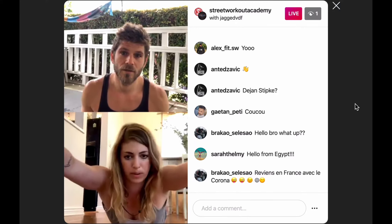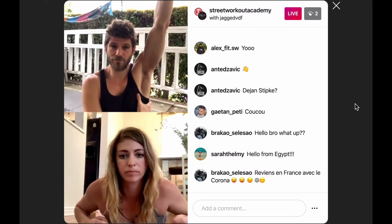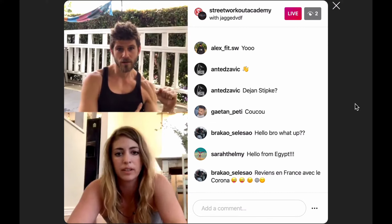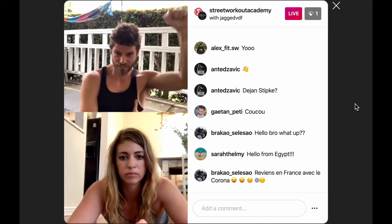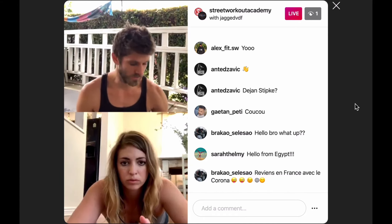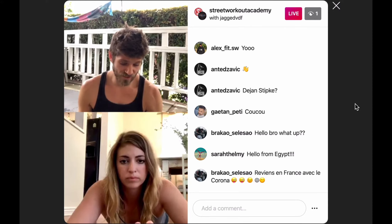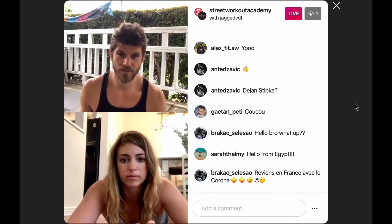When your arms go out, you're really holding from here — you're never really shrugging all the way up. What's important is to go super low. Here I'm opening a little bit, but then really I'm shrugging as much as I can to go down. Don't let it go too high; definitely go as low as possible. That's honestly awesome. Even without the band, it feels like you're pulling, really.